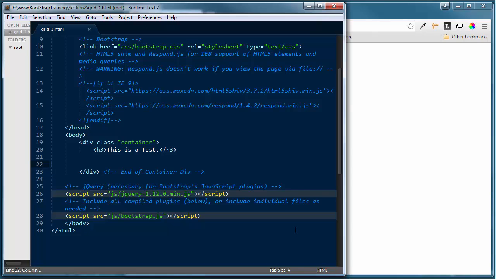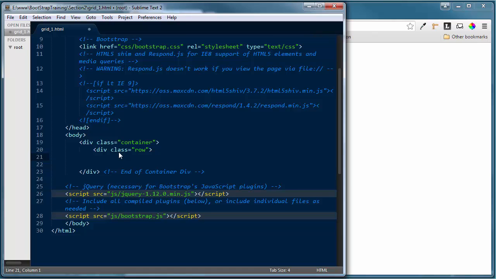So the first thing I want to do is let's go ahead and demonstrate a 12-column layout and what we mean by that. As we talked about in the presentation, the first thing we need to do if we're going to do a layout at all using the grid system is create a div, and I have to give it a class of row. And that's what we were talking about in the presentation when I said that these columns must be contained inside of a row. So we're basically setting up a brand new row for our page.